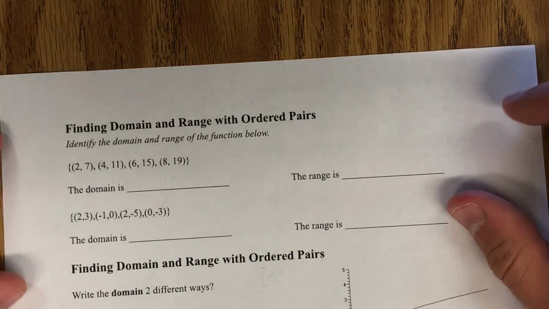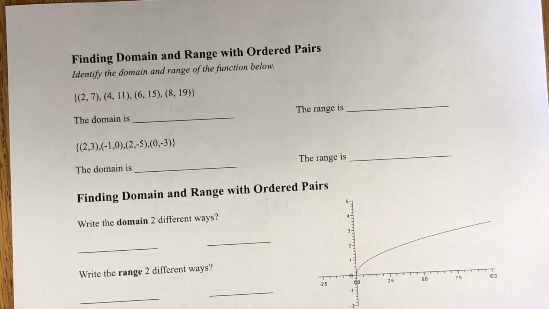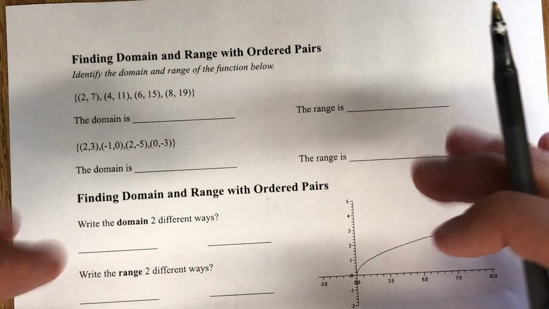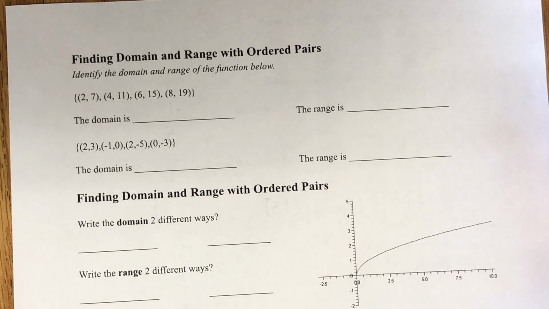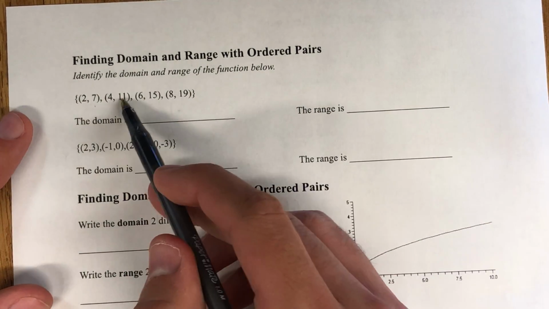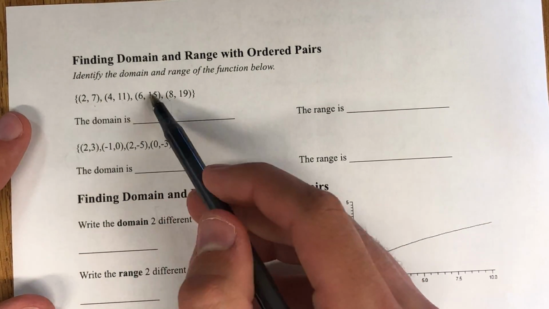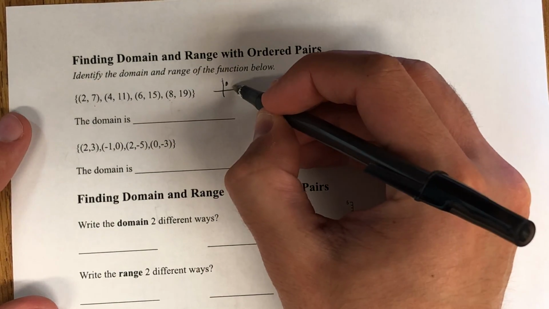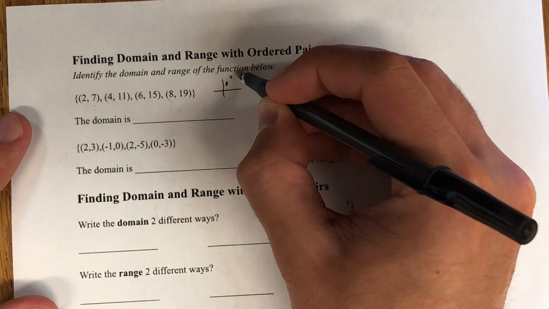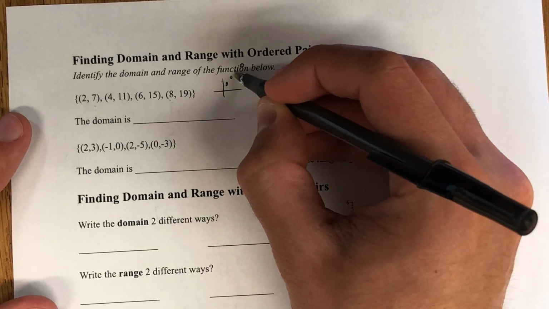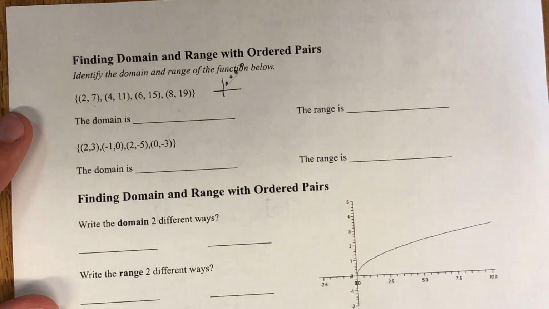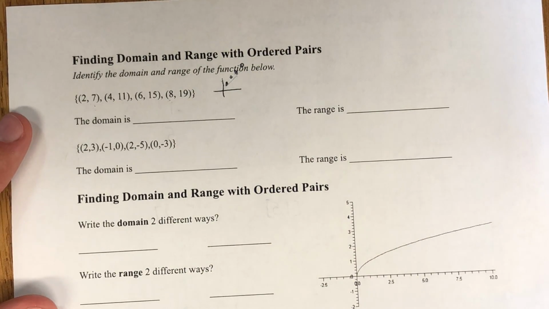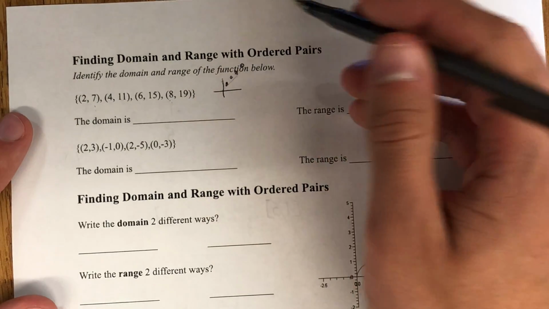All right, let's look at domain and range with ordered pairs. So remember, domain and range are sets of all possible inputs and outputs respectively. So if I want to identify domain and range for a set of points, what this is saying is we just have 4 points. So if I were to graph this, I'd have a point (2, 7), (4, 11), (6, 15), and (8, 19). This is not saying those points connect through a line or anything. It's just saying we have 4 points. And it is a function. It passes the vertical line test.